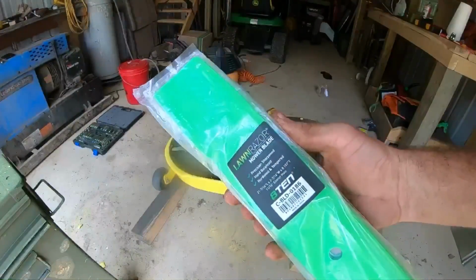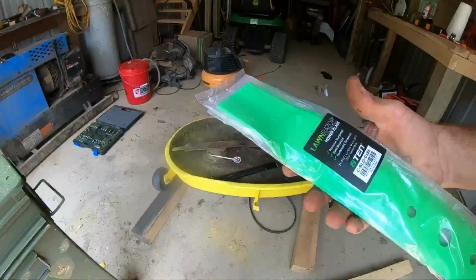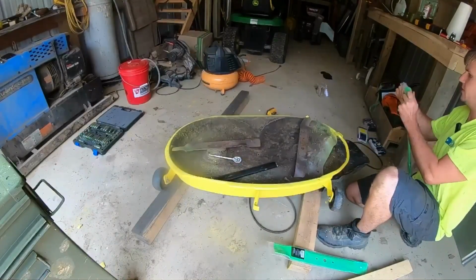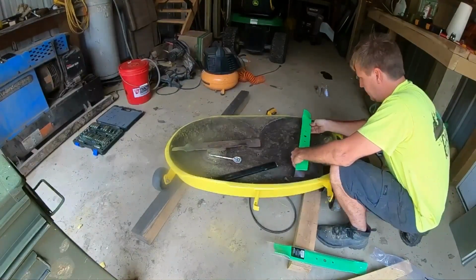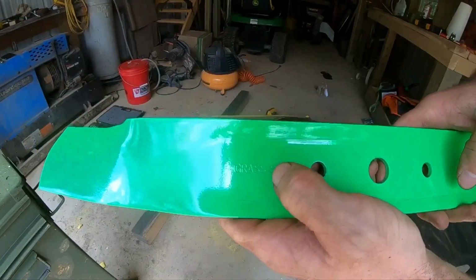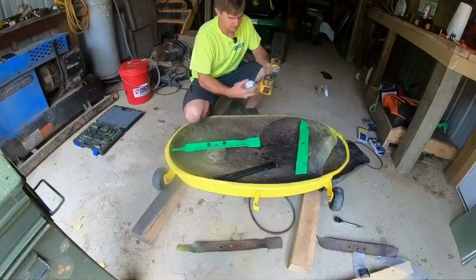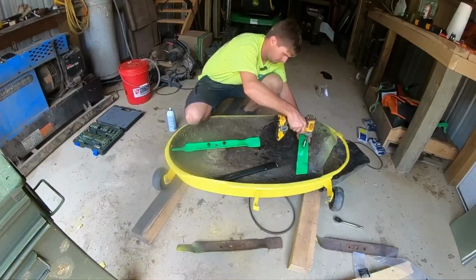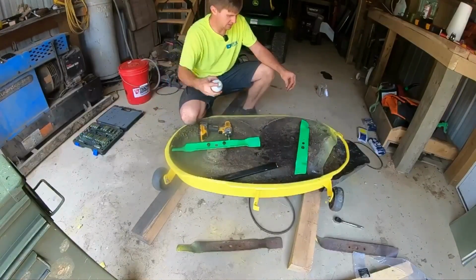So this is what I'm putting on there. Got them off Amazon. I think they were 35 bucks for the whole set. Make sure we get the blade facing the correct direction. Otherwise, we're going to take off like a helicopter. Oh, look at that. I don't know if you can see it, but they stamped in there where it says grass side. That's kind of nice. Oh yeah, like butter.